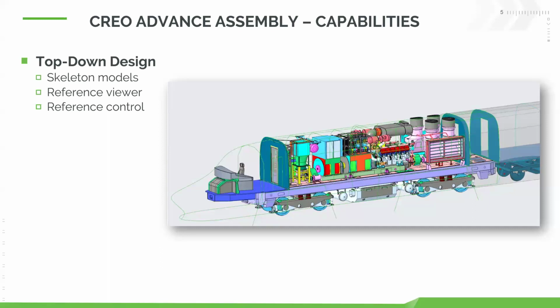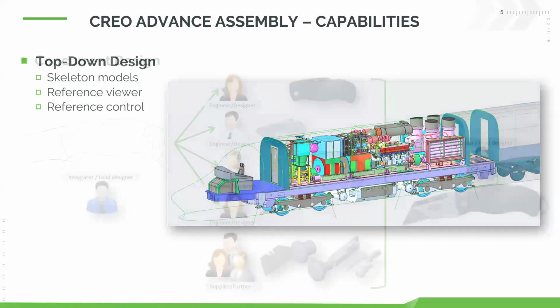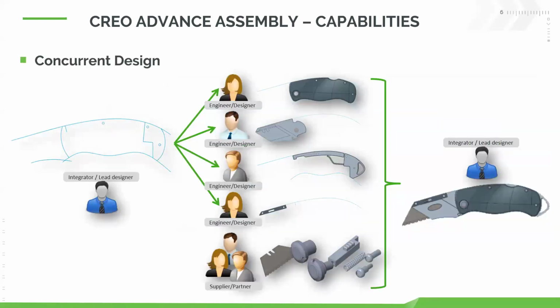That's what we want to do here, is make sure that by the time you get to the end of a design process, you still have the ability to go through and make modifications to any of that input that you started with. And along with this is also the process of concurrent design, which is a similar concept, but the idea now is that we're going to be working together. So you could see in this image here, you have a lead integrator or designer that has almost like the framework for, in this case, a knife design. And they're going to share off using different geometry sharing techniques that we have in advanced assembly, certain pieces of this. On the left, you see a skeleton model, right?